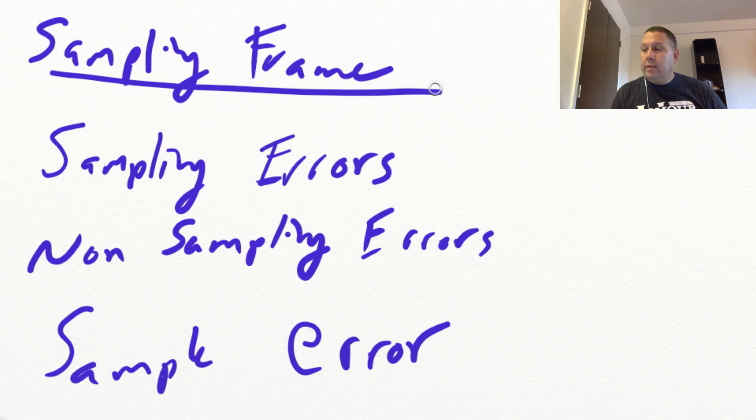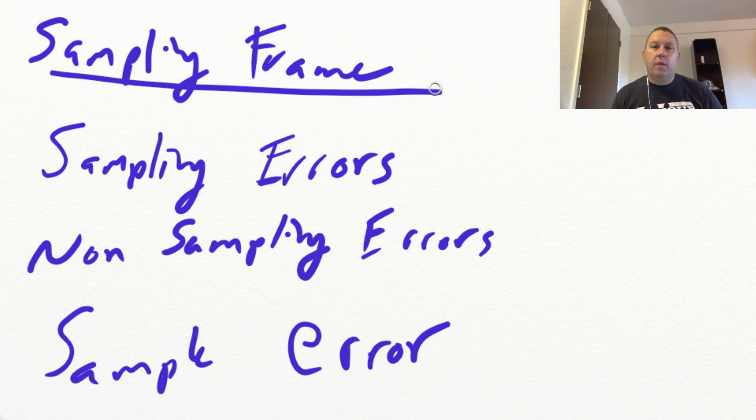Sampling frame is kind of how you are going to choose your sample. From whom are you going to sample? So it's kind of framing the question. So that's your sampling frame. Just a word that you're going to come across. It's not a huge idea, but it's a word you might come across. Hey, what's the sampling frame? It's who are the members of the population that we're going to be looking at.